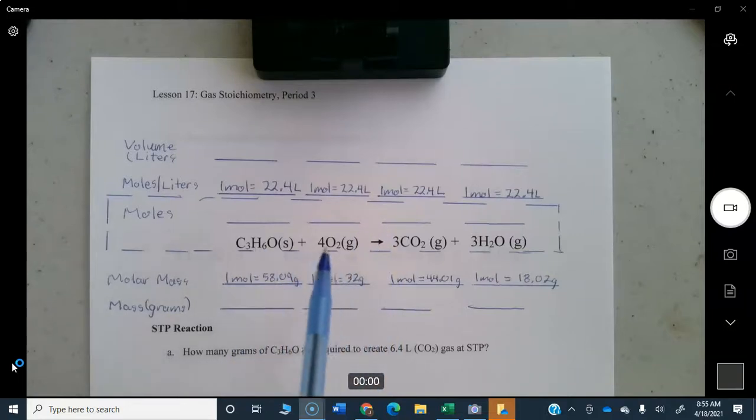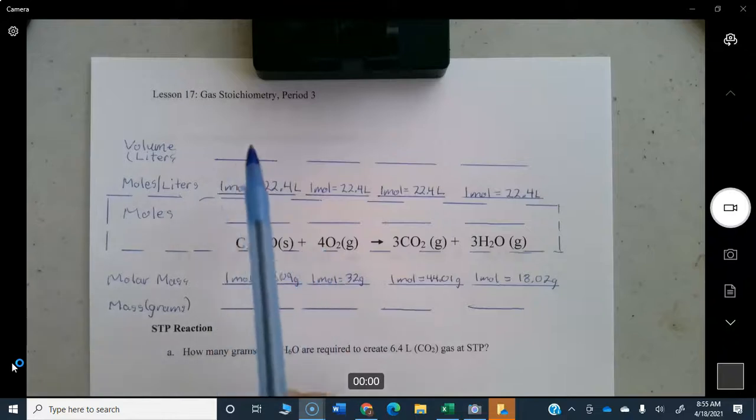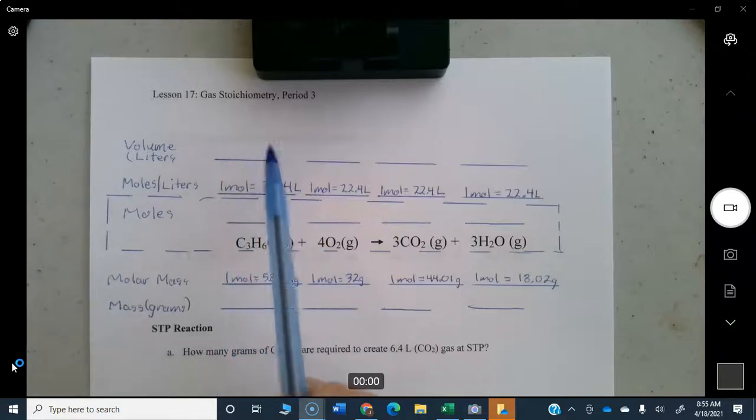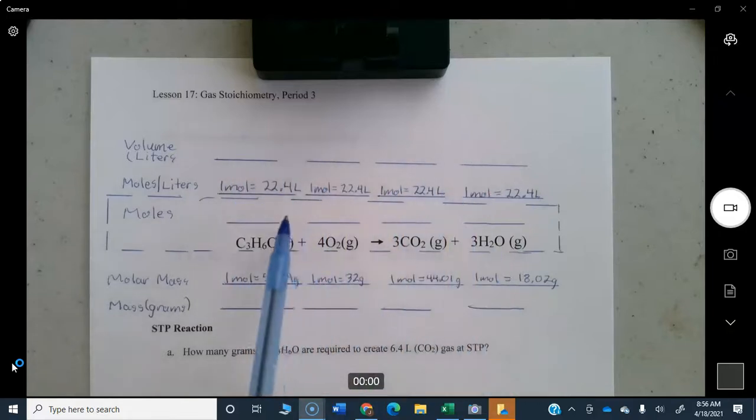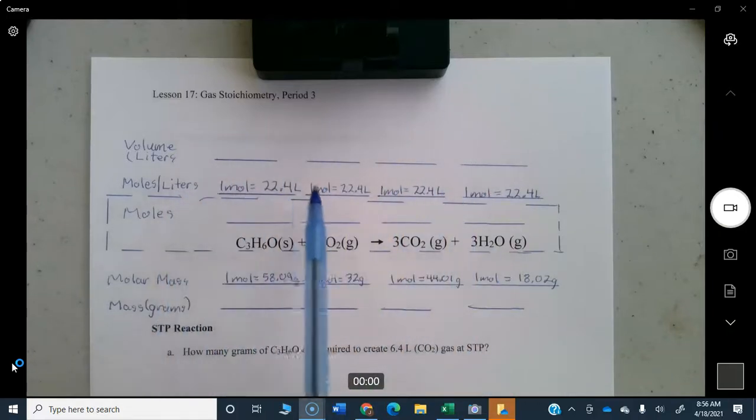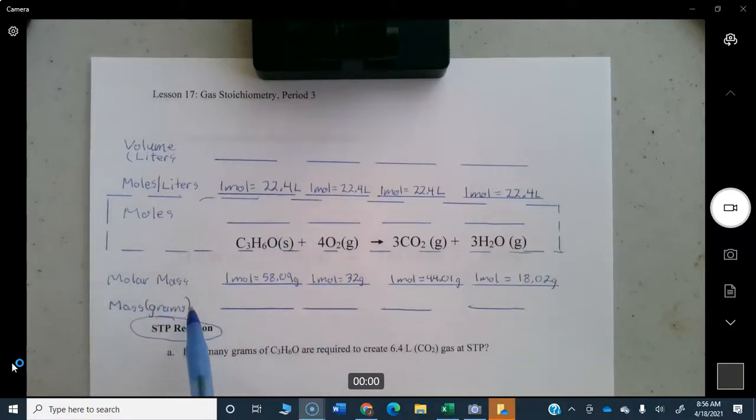So that's what we did in lesson 12 and since lesson 12. So you've seen this before 1,000 times. Now this up here is what's new. We're going to write down, for whichever one of these substances we're interested in, the volume in liters. And then there's the standard at STP. And it says STP reaction. By the way, the next reaction on the next problem is also at STP, although it doesn't say it. We'll write that in. Okay, so at STP, 1 mole equals 22.4 liters. And we're going to derive that toward the end of this lesson.